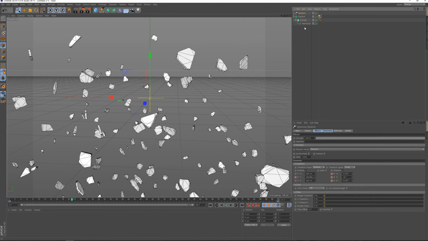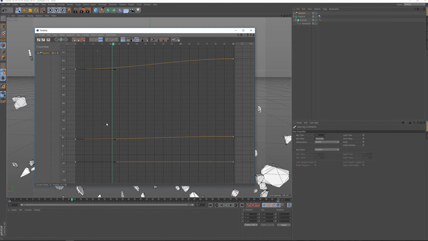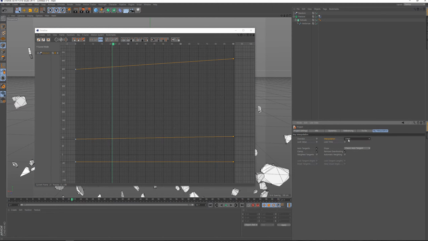It means press Shift and F3 and change the keyframe curve from spline to linear. It is absolutely the same meaning, interpolation to linear. Got it?